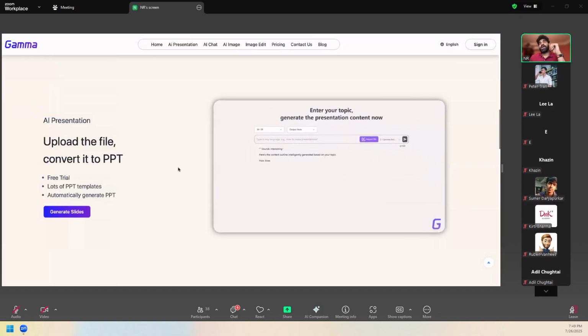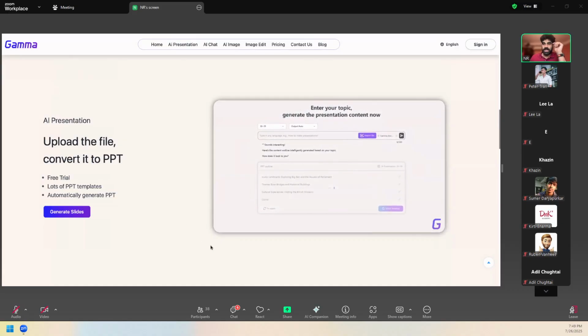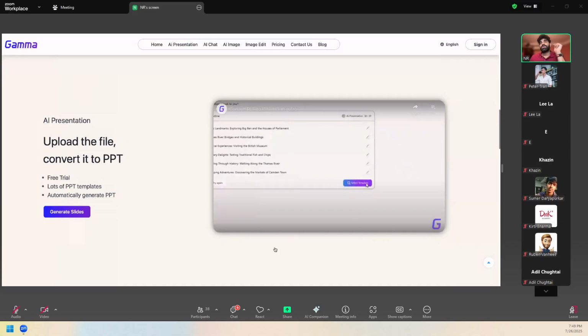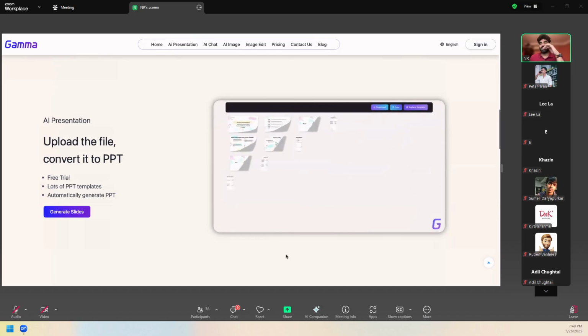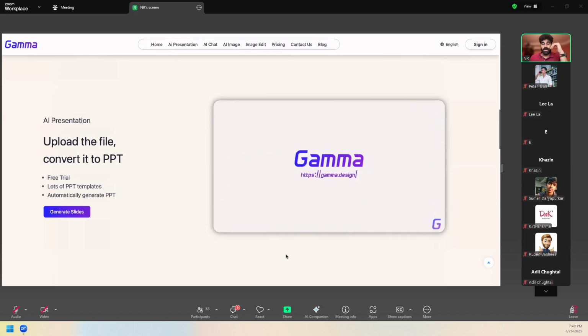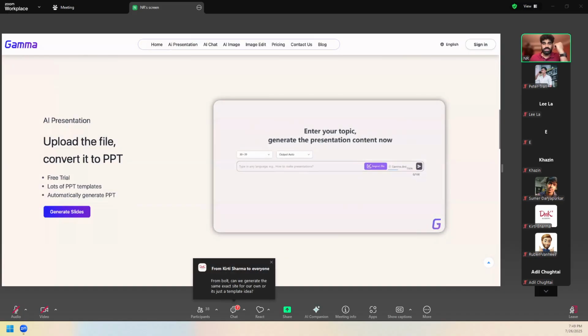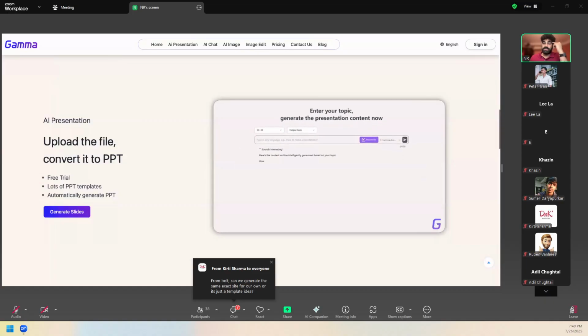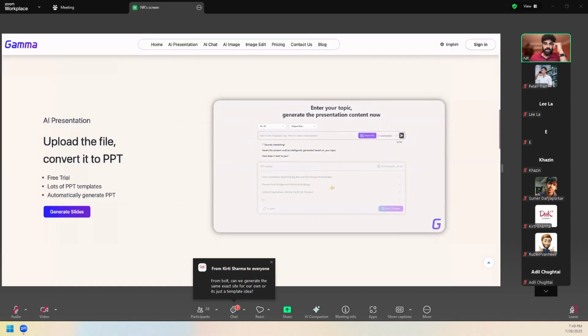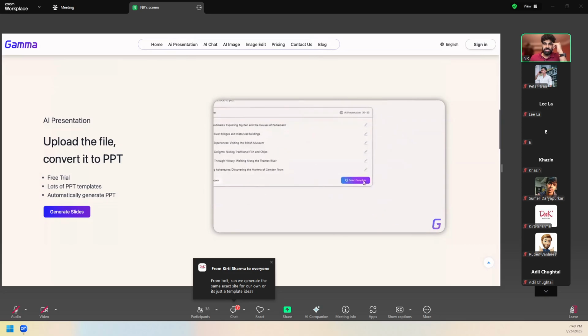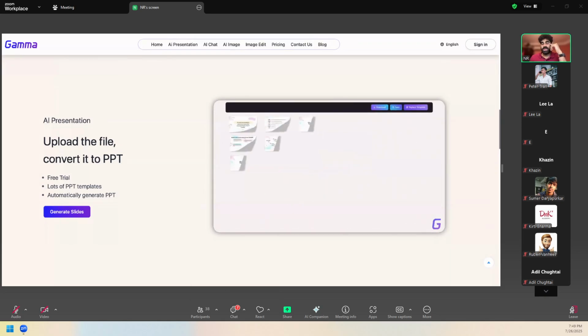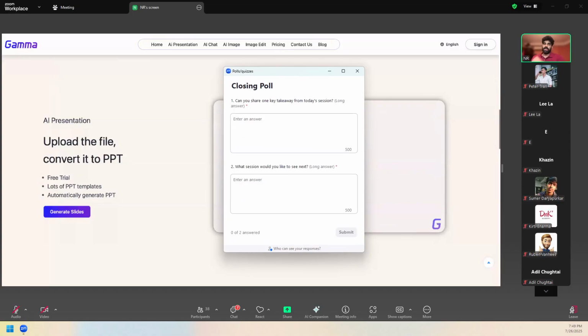But today, like I said, our focus is mainly on idea to MVP. So we will just be closing the session here. We'll be opening up a Q&A, so you guys can let us know if you have any specific questions. I will also be pulling up the poll for you guys to share with us what kind of sessions you would like to see in the future. And with that, I'll be closing today's session.